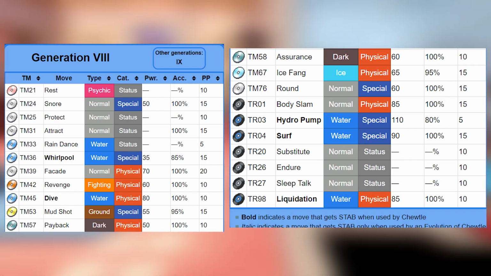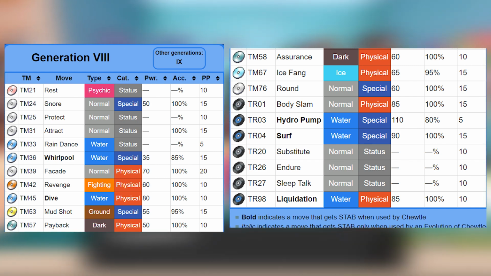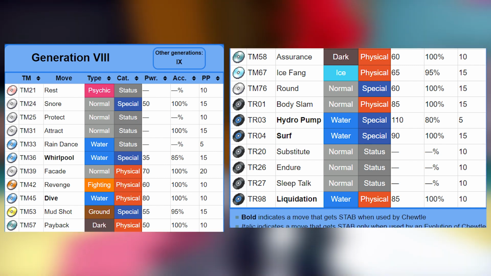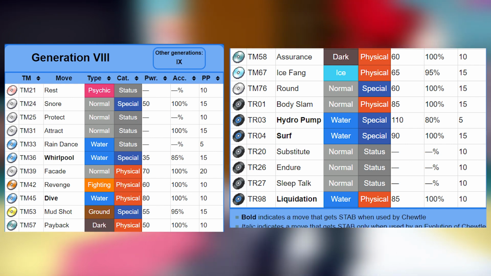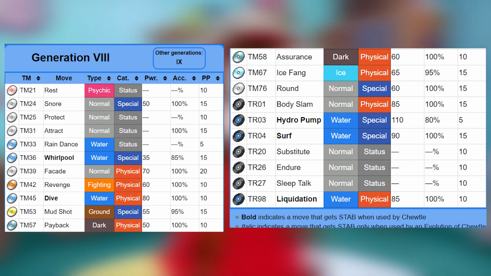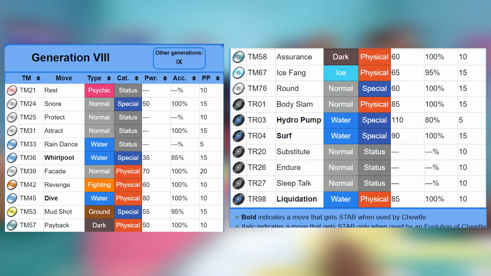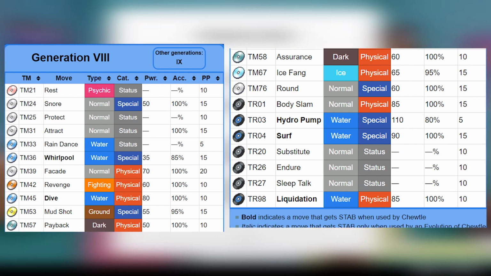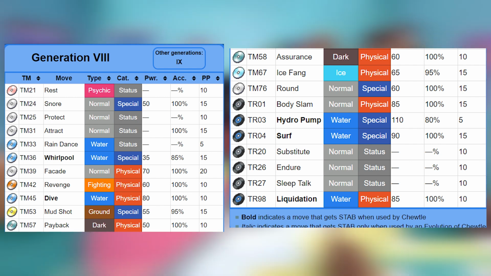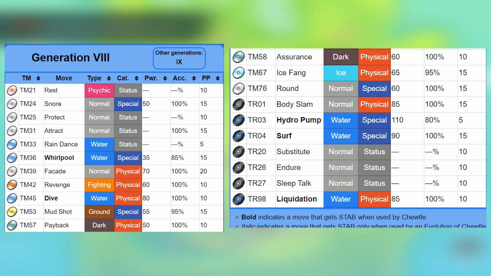By TM, Chewtle does not get that much that interests me. Its only other physical water move is Dive, which requires the Water Bike. We will 100% have Liquidation by then. Revenge and Ice Fang will be good coverage, and Payback might have its uses since we'll be going second a lot. For those who know how I play, there is one big thing missing from this list. Chewtle learns no setup moves. I do have an idea for a substitute though.